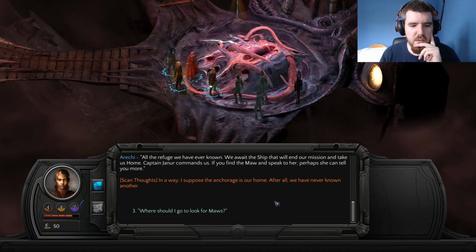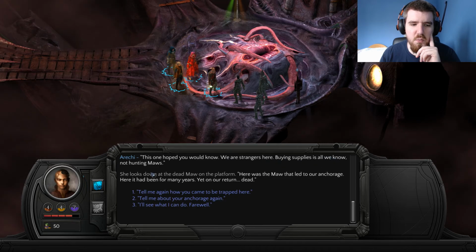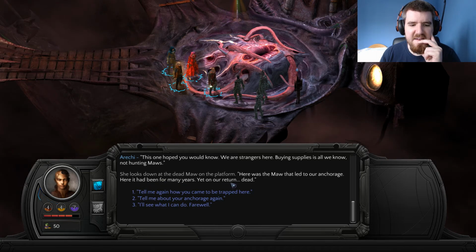Okay, where shall I go look for moors? This one hoped you would know. We are strangers here. Buying supplies is all we know, not hunting moors. She looks down at the dead moor on the platform. Here was the moor that led to our anchorage. Here it had been for many years, yet on our return, dead.